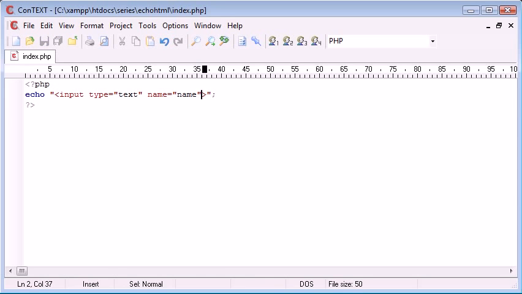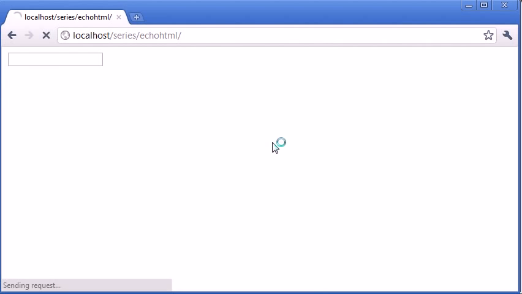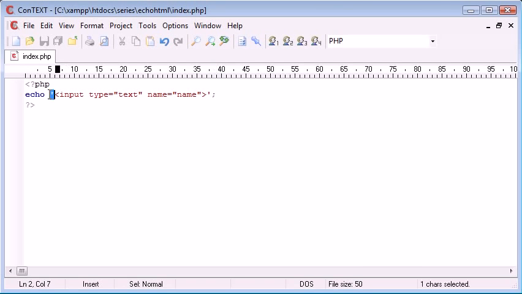So how can we resolve this if we need to use double quotation marks inside? Now, there are one of two ways. The first way to do this is to change the double quotation marks on the outside of your string to single quotation marks. And you can see that if I refresh, we don't produce any error, so this has worked. Also, using single quotation marks is a lot quicker, so we're processing this whole line a lot quicker than we would be if we were using double quotation marks.